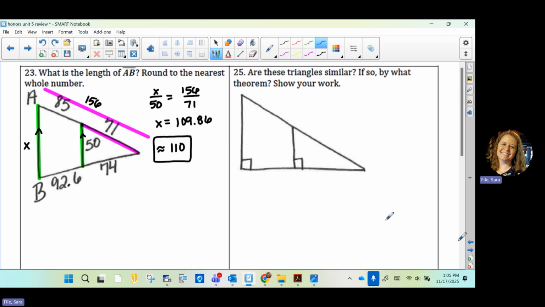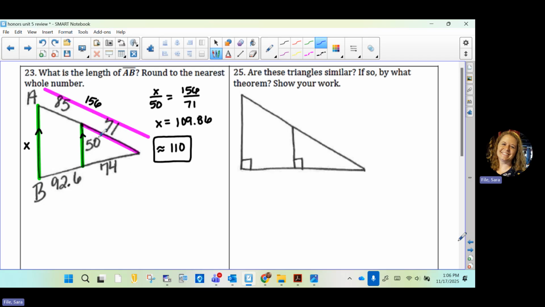All right, so 23 I also did in one of my other classes. So you can see I tried to highlight here to color code. You've got a nested triangle here inside the larger triangle. And so the 50 corresponds to side AB, which is what they're asking for. So I labeled that as X. Okay, and then on the sides, you could have done the bottom. I did the top because there were no decimals. Okay, but you could have done the bottom, the same thing.